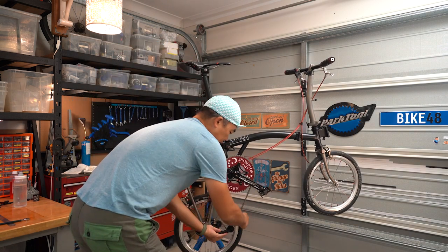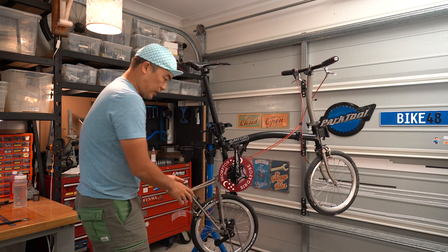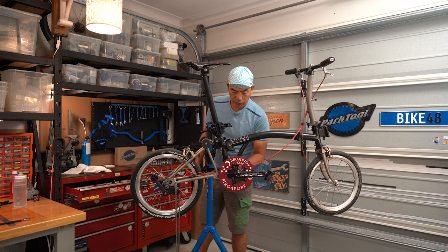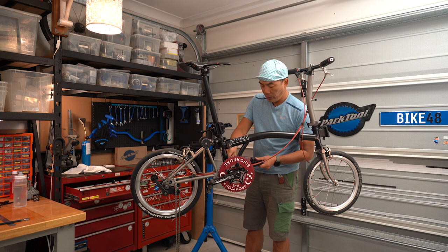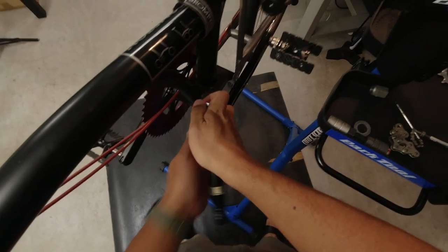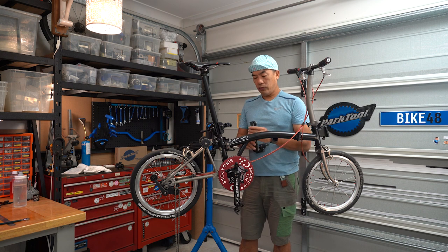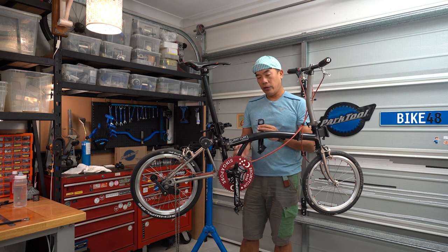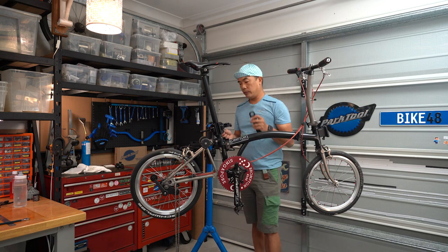I'm going to drop the chain first. Once you use a chain breaker you can remove the chain entirely, but I'm a bit lazy so I'm just going to drop it like this. I'm using this radio crank — this is the custom-made Brompton version, so everything fits just well. It uses a star-shaped Torx connector, so I'm just going to remove that. For the radio crank, there is actually a safety element which stops the crank from popping off. The inner bolt — you actually have to completely remove it, otherwise the bolt will get stuck with the safety catch. So you have to remove the entire bolt, then you can pull the whole arm out. And that's exactly what I did.